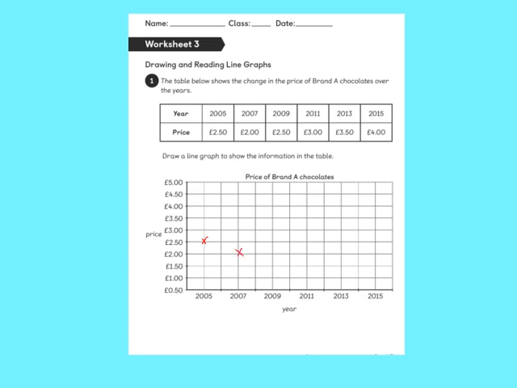Now when I have put all of the information onto my line graph, I can then join up the line. Try and do it as neatly as you can, or at least more neatly than I have there. Okay, now you will need your line graph to answer the following questions.